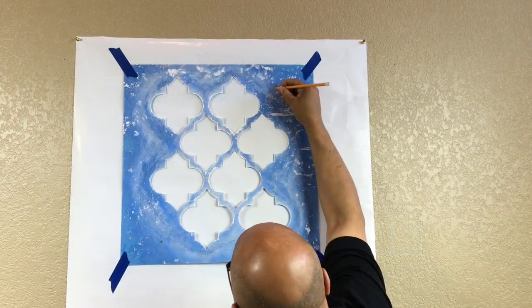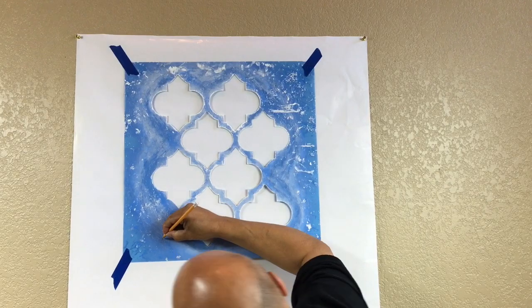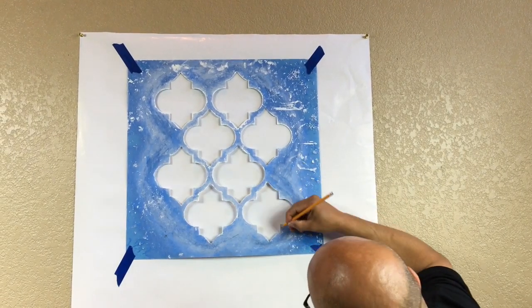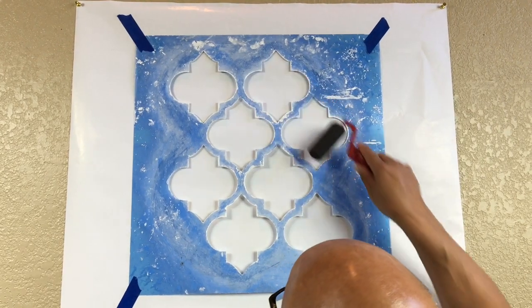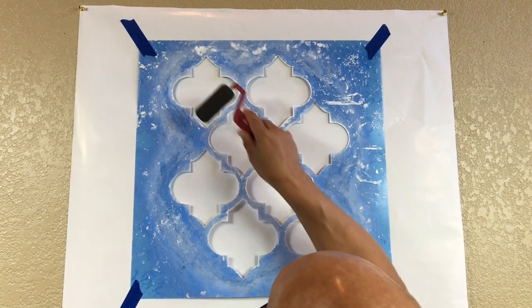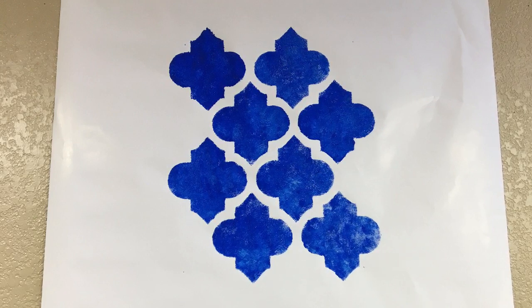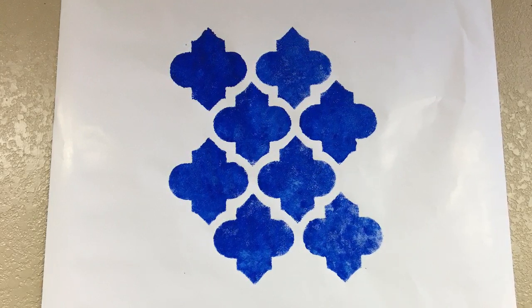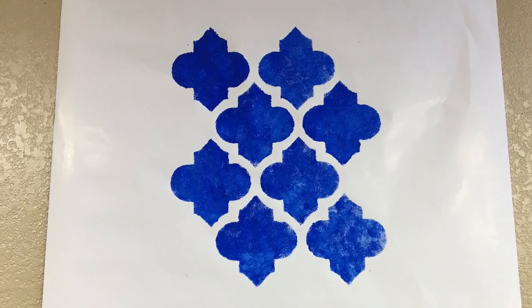Next, you want to line up your stencil along the horizontal line with the 2 top triangles, secure each side with the blue painter's tape, and then mark off the bottom 2 triangles. Next, you want to make sure the stencil is secure, then you roll your paint diagonally across the stencil. So now once you have painted over the entire stencil, then you pull the stencil off at each corner. You allow it to dry before you move on to the next section.